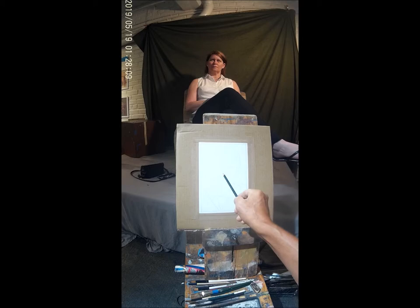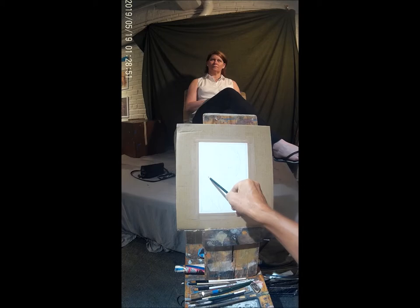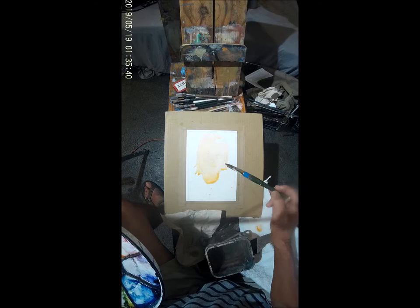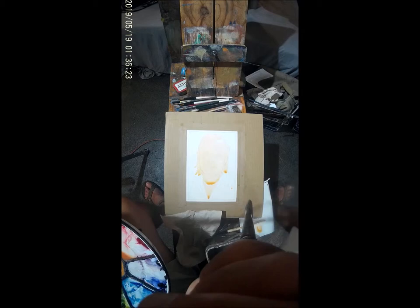First I can start the sketch. The model is in position, drawing in my final details. Then I place the completed sketch on a horizontal surface in front of me. I've got the front of it raised about five degrees so that there's a little bit of gravity pulling the water downward.